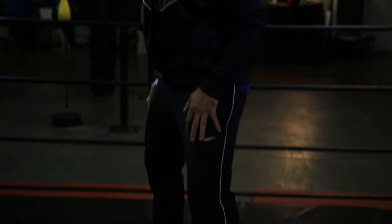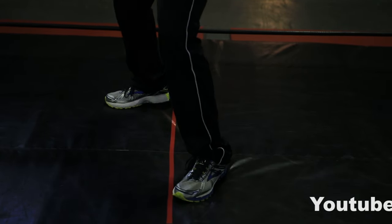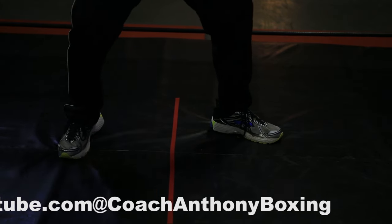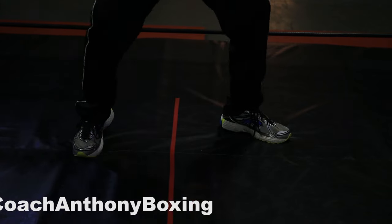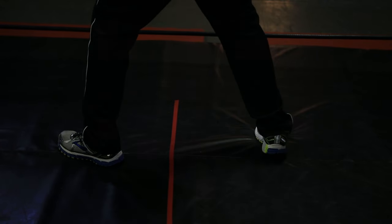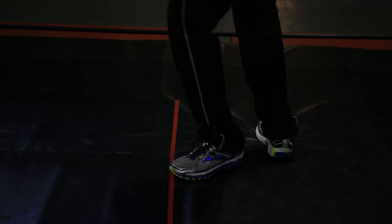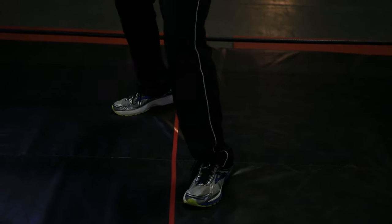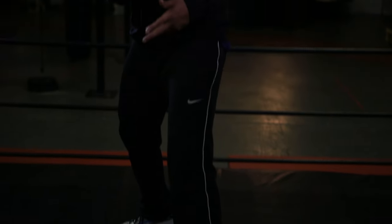You already know where your feet are positioned. One more point about the feet — go back to my feet real quick. You want to keep both feet slightly on the balls of your feet. I'm going to go to a sideways view so you can see what the balls of your feet mean. It means almost like on your tippy toes, but you're not completely on your tippy toes — they're just slightly off the ground. I like both feet slightly off the ground. You have trainers that say one foot should be planted or the front foot should be planted. I think there's a time and a place for that. So what I say is just keep both feet slightly on the balls of your feet — it'll really help you with escaping, coming in, getting your shots off and getting out.